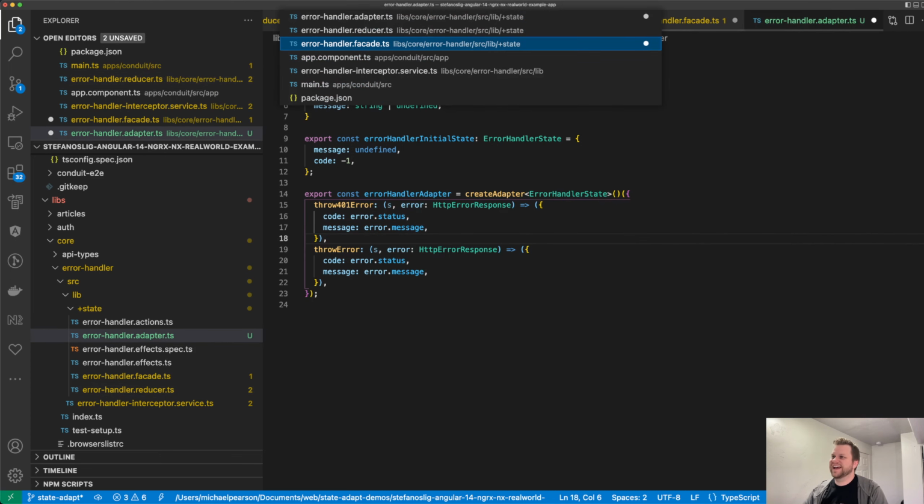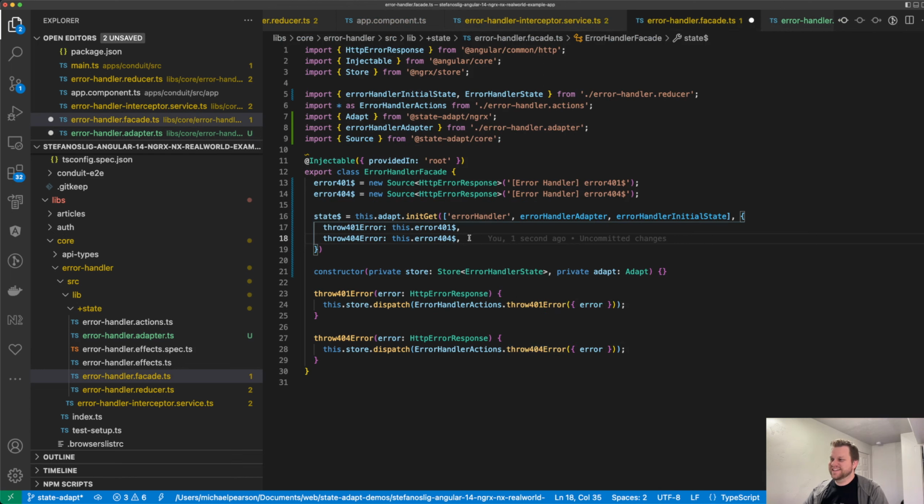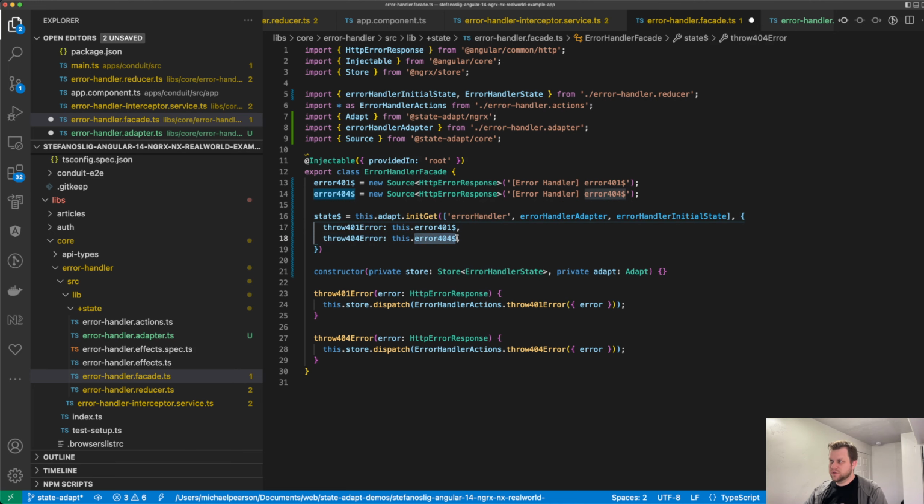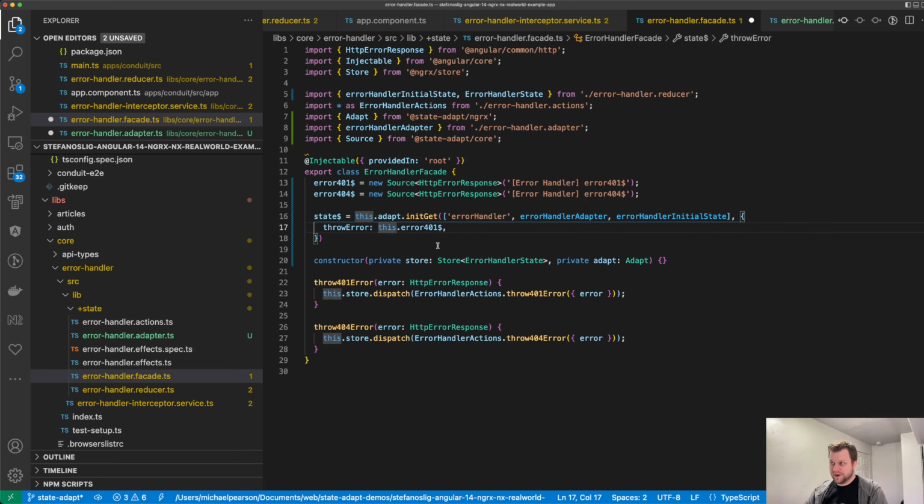Yeah, I don't get that. That's funny. StateAdapt still lets you make up your own state reactions, but it will always tell you if you are using an existing one incorrectly. That's pretty simple.